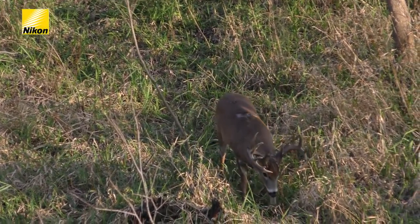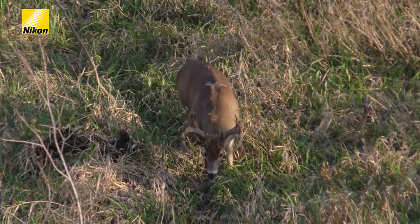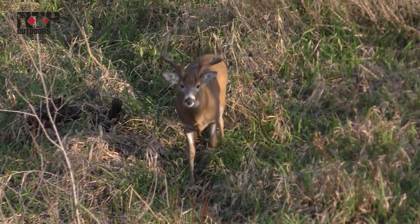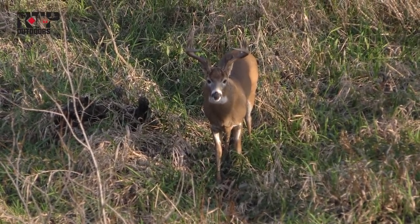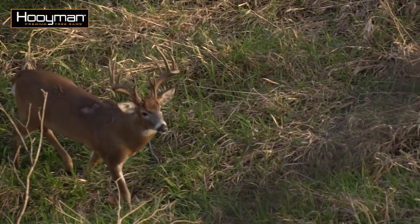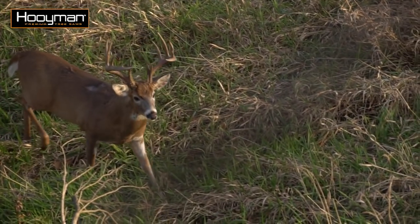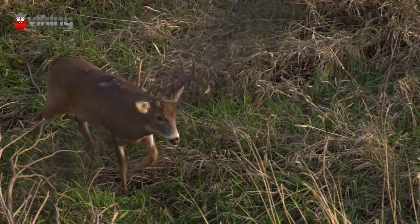So we got set up late, of course, and then, what, 15 minutes probably after we were completely set up, the doe jumped up out of the grass and looked about 20 yards behind her, and good buck. And sure enough, it's probably the highest scoring deer that we have pictures of on this farm so far. Without any history with these deer, unless they're obvious 5+, big old body, very mature in the face, we're going to count them as 4-year-olds just because we don't really know.